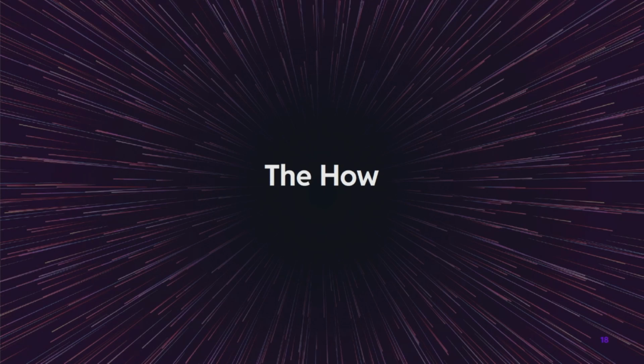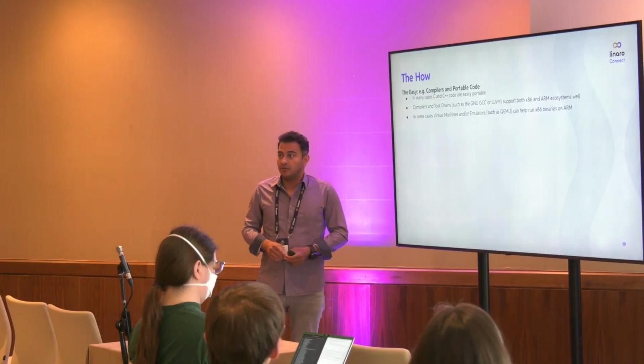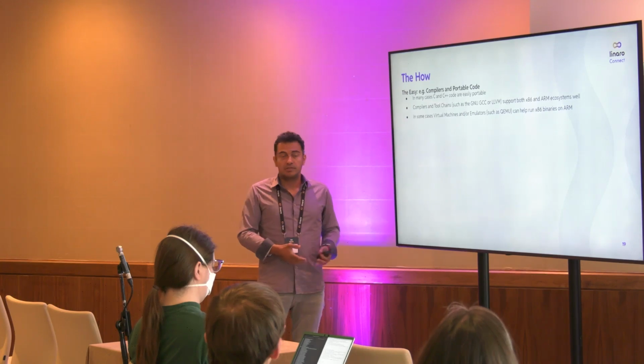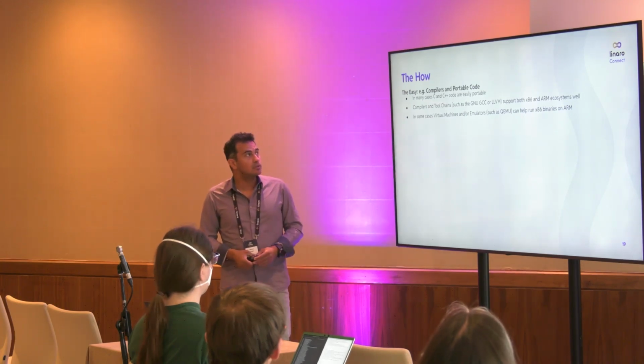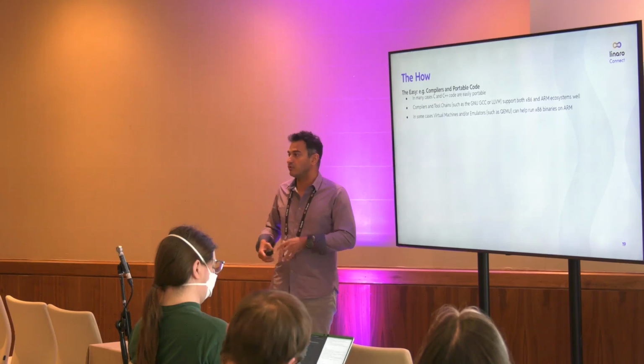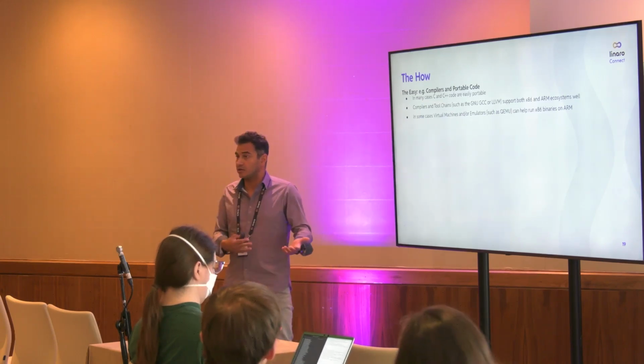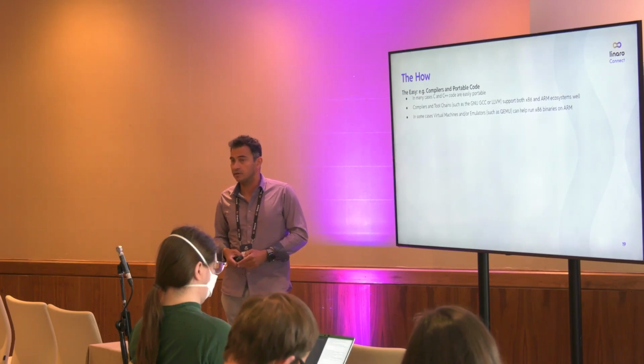So those are the steps. Now let's look at the how. I'll call these the easy parts, because quite often you can parallelize these works, and the tools are really good. So if you have some C++ code that is not super performance critical, chances are you can just take the same code and recompile it for your new target.